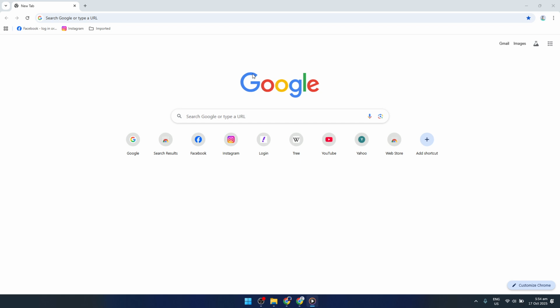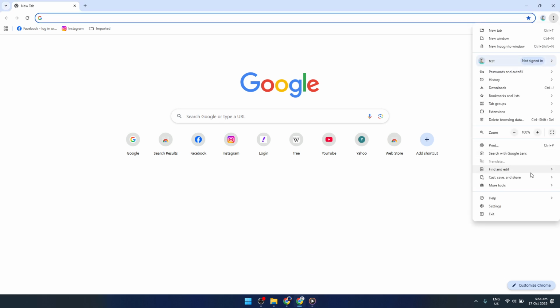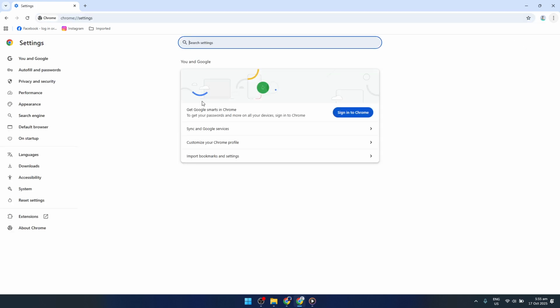First, we need to access the Settings menu. Focus your attention on the top right corner of your browser window. There, you'll notice 3 vertically aligned dots. This is your menu button. Go ahead and click on those dots to open a drop-down menu where you can find a variety of options. Once the menu is open, look for the Settings option. It's usually located towards the bottom of that drop-down. Click on Settings to open a new tab within Chrome that will contain all your configuration options and personal customization settings.